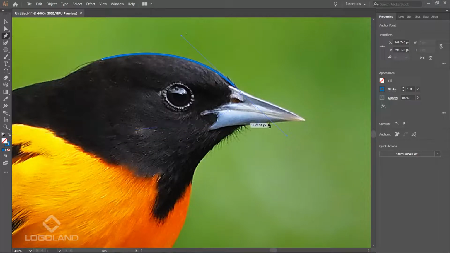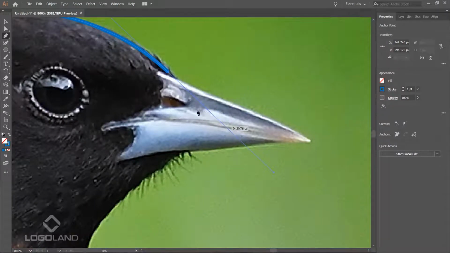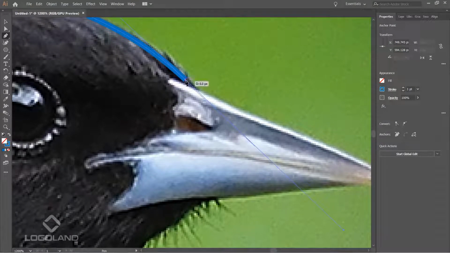Click on this arrow. Here it is not allowing me to work properly because I have to move in this direction, and you can see visibly it is not allowing me to go that way. What you have to do is this: zoom in, click here, break it.